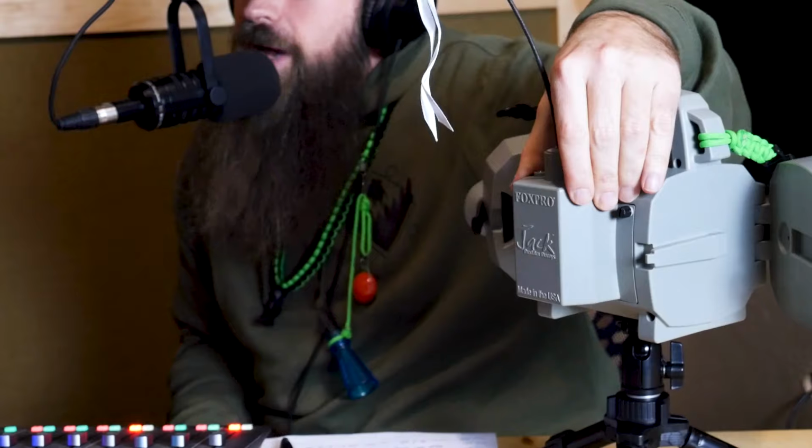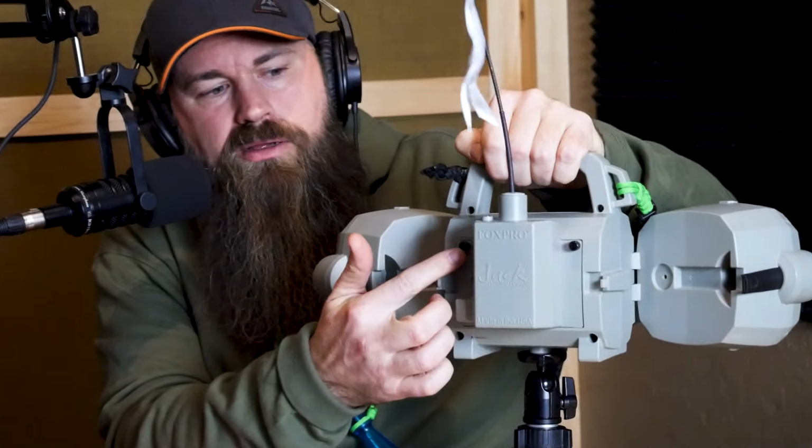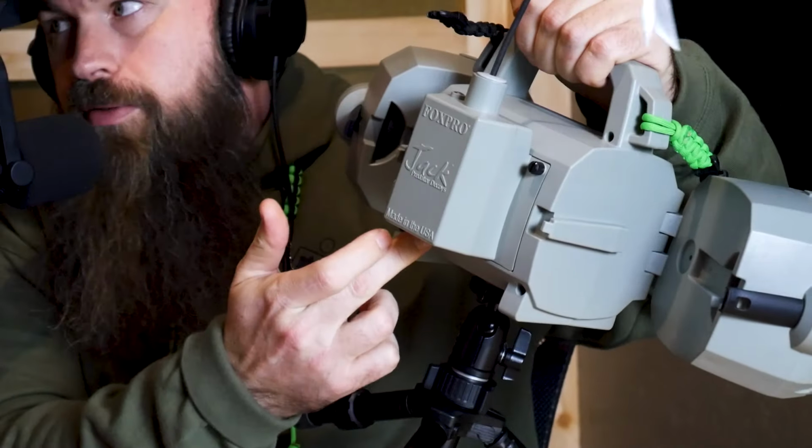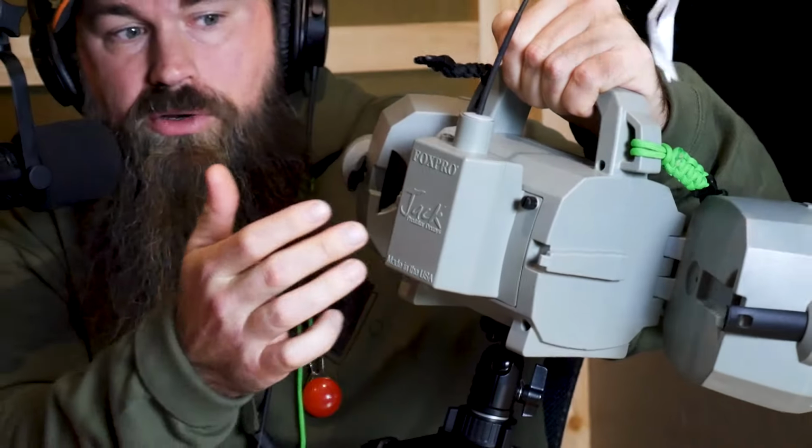However, you pop off your battery door, and you can see the screws right here, and it just screws right in and takes the place of your battery door. And there's a little wire that connects into your battery pack. So all this is a motor. It's fed off of the caller's batteries. Which is cool. Yep.